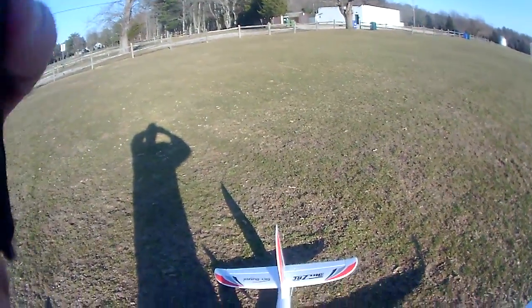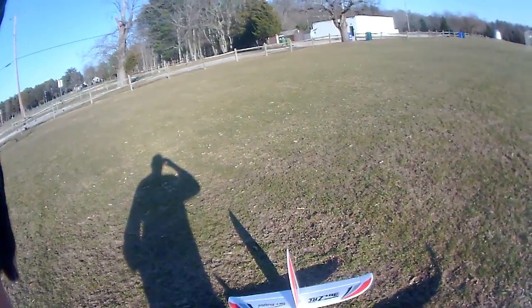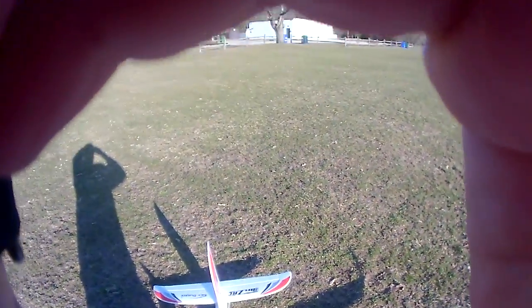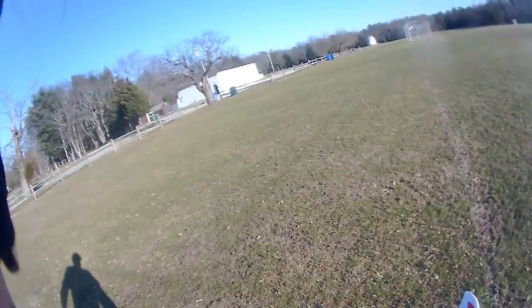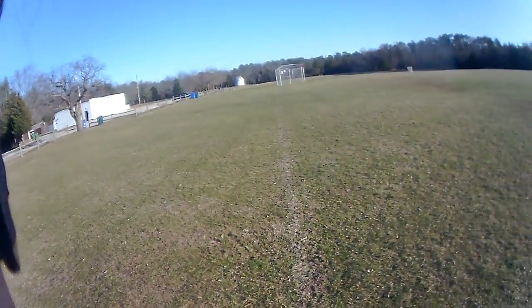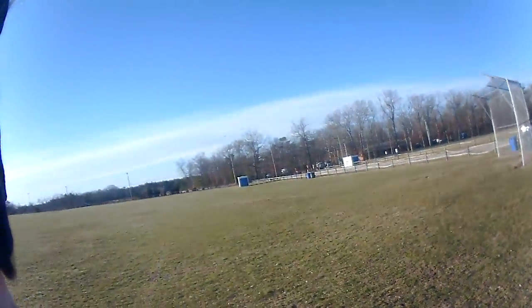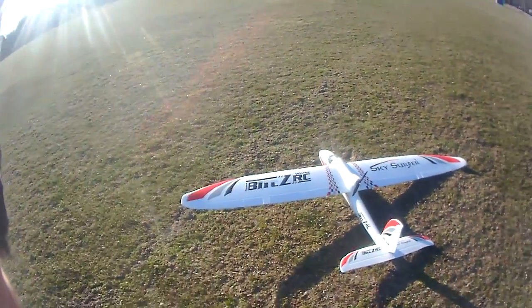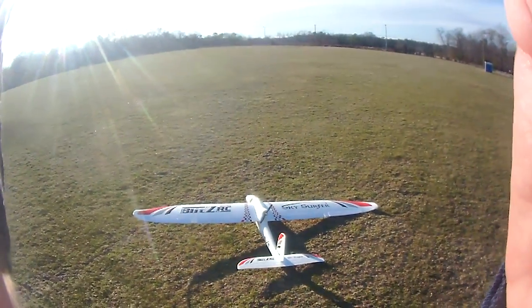Okay, here we are. Today is 2/23/2014, time 4:11, and this is the maiden flight of the Blitzworks Sky Surfer, Super Sky Surfer, and what we have going here is I'll see if we can take it off from the ground.